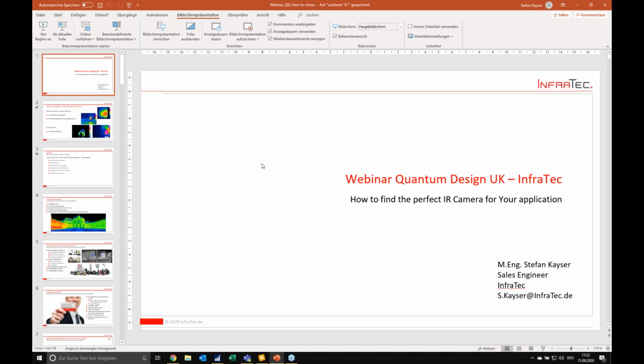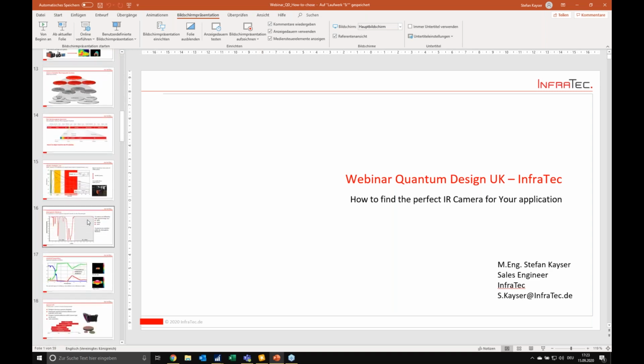And then the penultimate question was: what is the difference in the detector material used in plus or minus 2% measurement accuracies compared to plus or minus 0.5% accuracies? So this is not so easy to answer, because from my point of view it's not related really to the detector material. There are different materials used for different kinds of detectors.